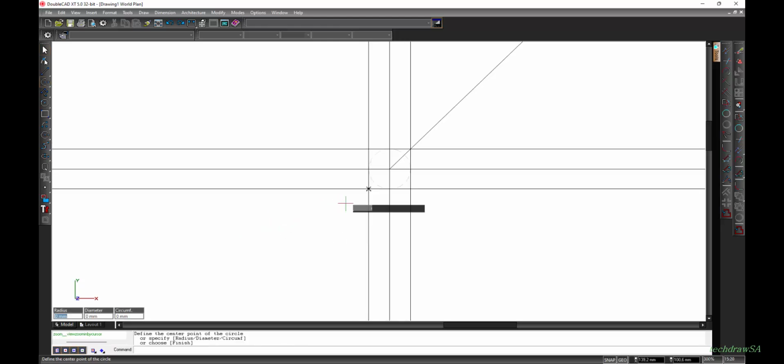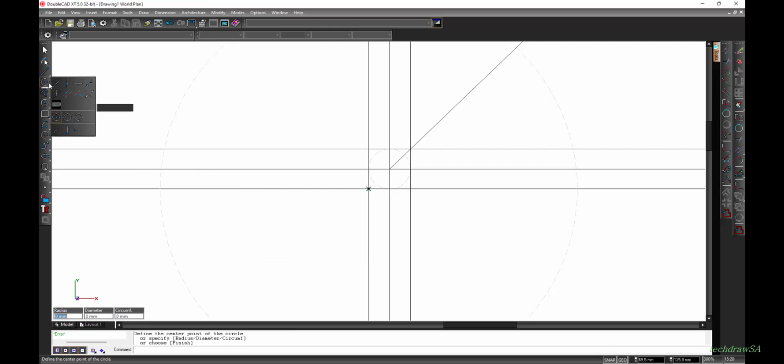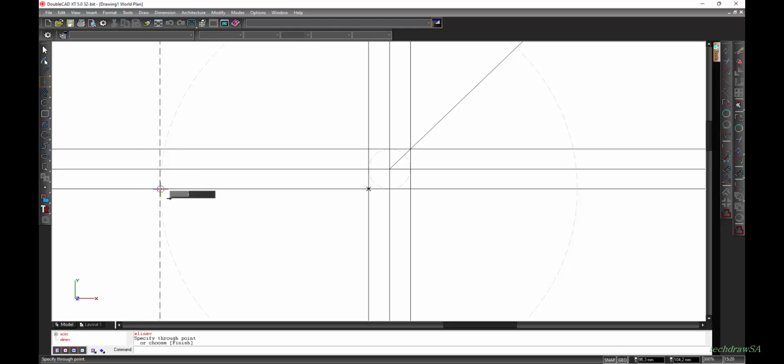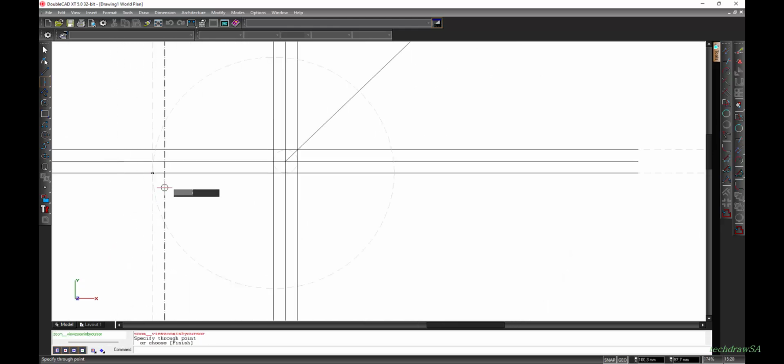With that selected, I'm going to go to the starting point or anchor point of my front view, and I'm going to click and drag, and I'm going to say 50 millimeters for the full length of the model. And then I'm going to go to the vertical construction line and add for myself that line there to indicate that's where the length of my model is going to be.